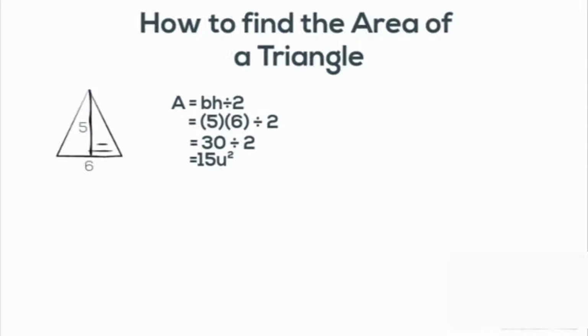As you know, we always write down the formula before substituting in the values, as we want to show the examiner what we're doing, how we're doing it, and why we're doing it. I then substituted in the values, 5 as the height and 6 as the base, which gave me a value of 30 divided by 2, which I wrote in its own clause as it is a simplified version of the above clause, which gave us the statement that the area of this triangle is 15 units squared, or 15.